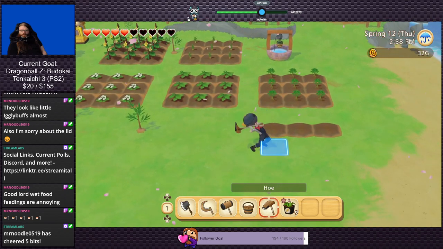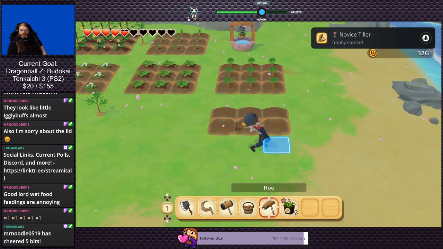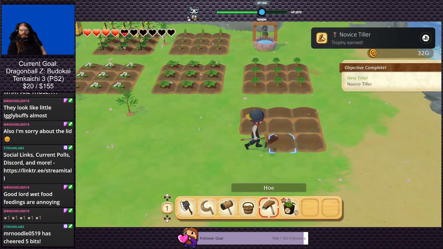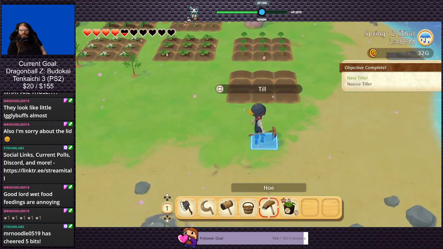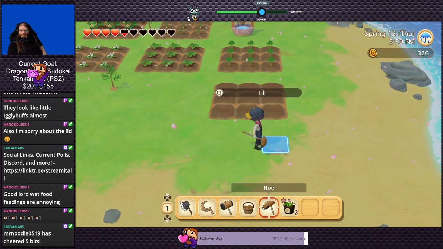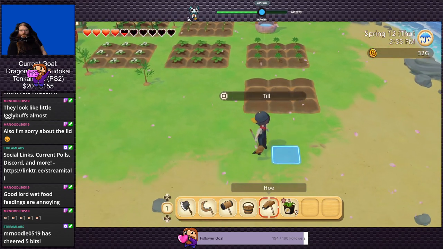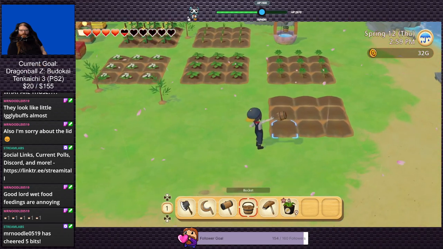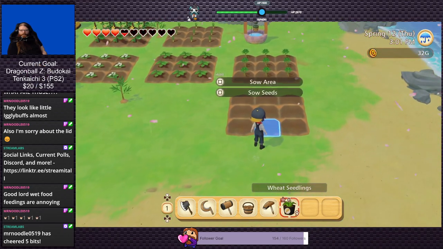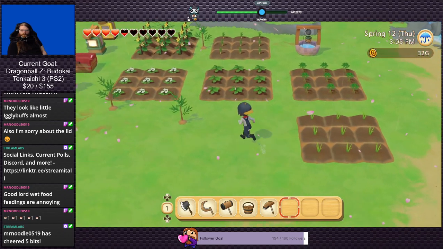Plant some more stuff. At the end of the day, we are farmers. I feel like planting should be at the top of our list of things to do. Ooh, that's annoying. We only actually have not even 2 whole more tiles that we can do because it's kind of curved. All right, there's some wheat growing.